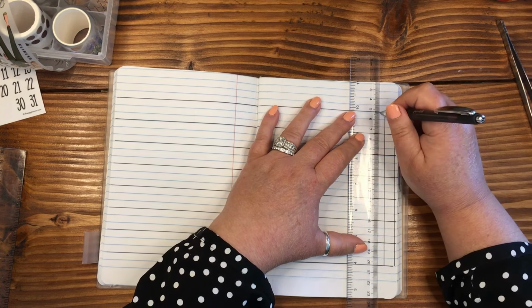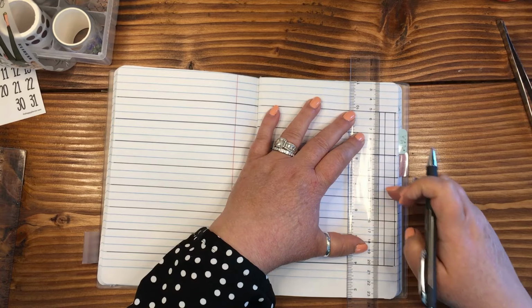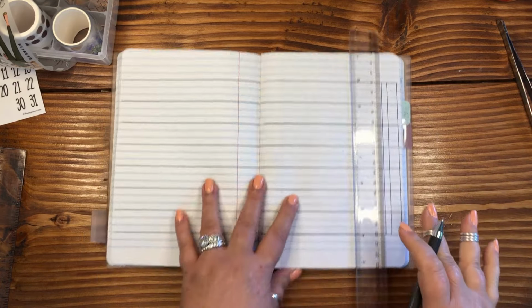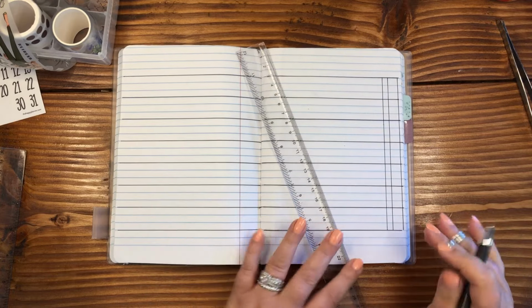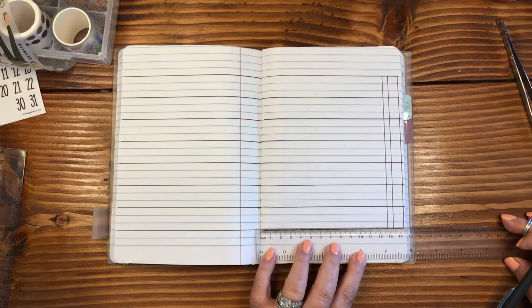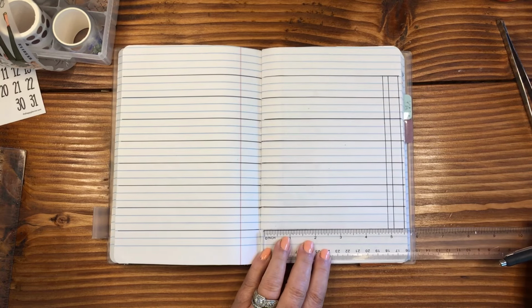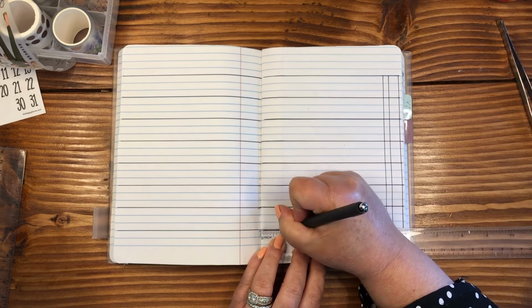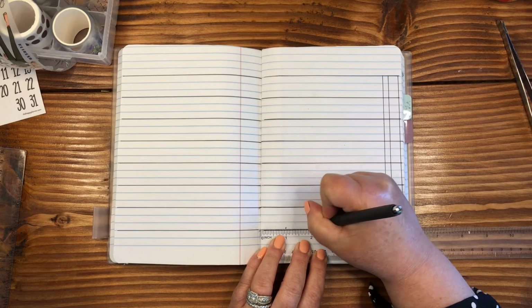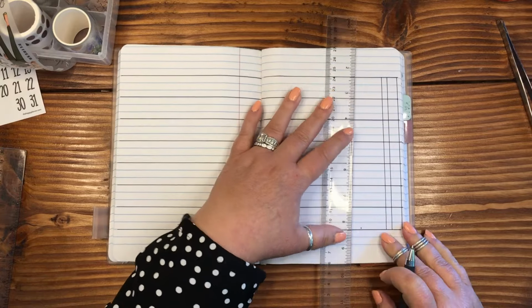I'm gonna do a skinny one here. Monday, Tuesday, Wednesday, Thursday, Friday, Saturday, Sunday. That just did not look to me like it was enough. Now, did I leave myself enough or too much to do? Actually, no. I did pretty darn good. So let me just make little tick marks here at 1 inch. Bada bing, bada boom. Let's draw these 1 inches in here.